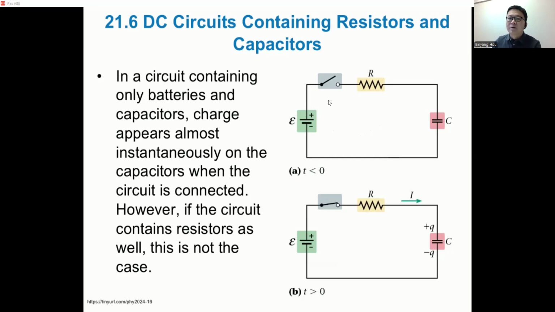you can see that when you have charge building on this capacitor over here, the voltage across the capacitor will be increasing because you have more and more charges going on here. At a certain point, the voltage across this guy is going to be equal to this. So then there will be no longer a potential difference between the positive terminal of the battery and this upper plate over here. So then the flow of the charge will cease. So then you would have fully charged this guy. Okay, so then you can see on the capacitor, the voltage increases as a function of time, and then you'll flatten out.